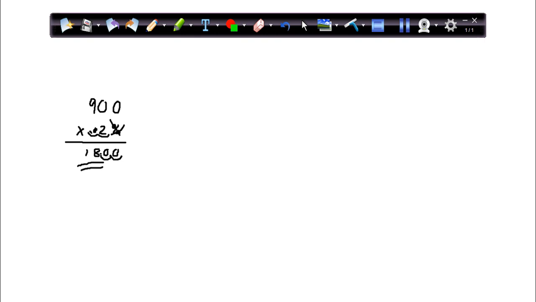Now, one other way I'll show you is using the percent formula. So here's the percent formula, and you can use this for almost any type of percent. Is over of equals percent over 100.